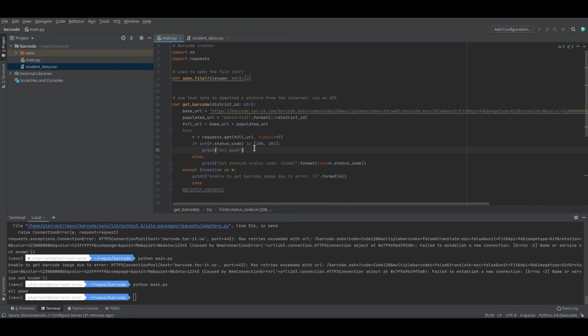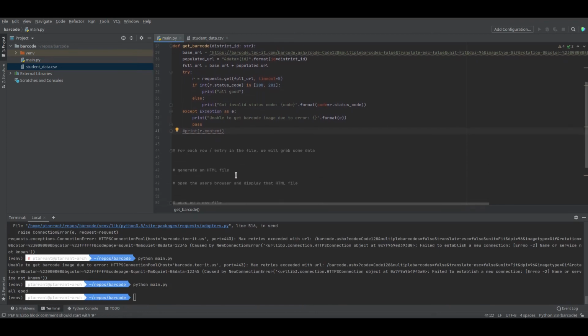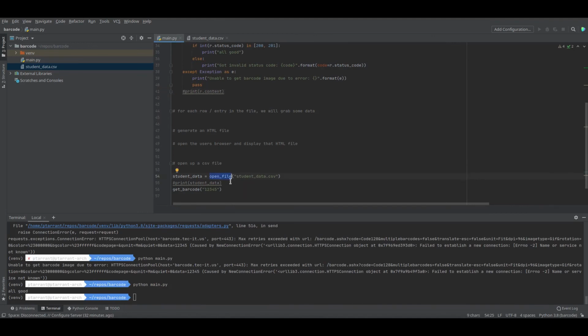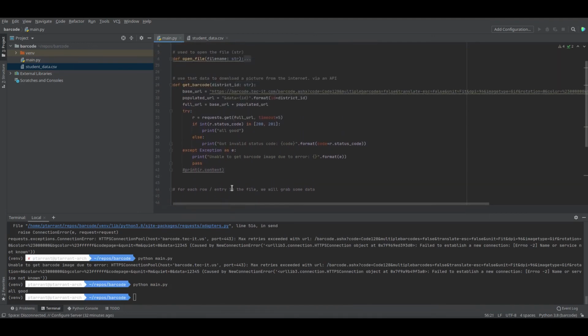This is the more concise way, and this is a term you'll hear me say quite often: Pythonic. This is the Pythonic way of doing it. This is the way that Python people normally would do it. Other programmers would have to explode that out a little bit and loop through each of these and do a statement saying if the status code equals 200 or 201, 202, and it's complicated. So, anywho, that's the end of that. So we can get student data because we're opening the file, right? We've proven that, and we've gotten our barcode.